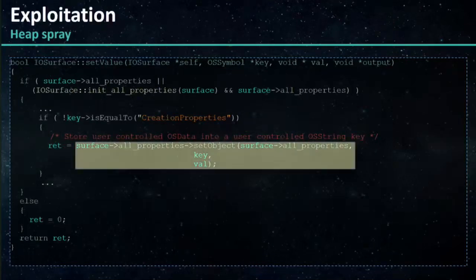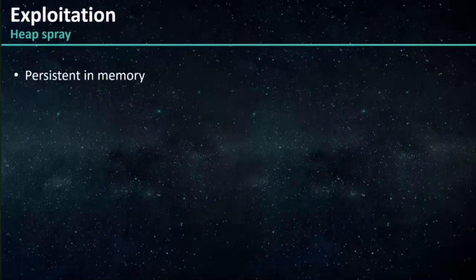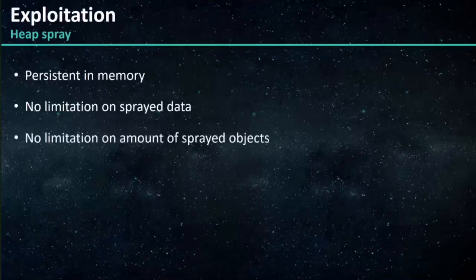So this is very good for us because it's persistent in memory, because these are all the properties that are being kept in memory. We can spray pretty much any data we want because there is no specific limitation, as long as our XML is valid. And we can do that as many times as we want. We can put as many values as we want into the IOSurface object, and I don't think there is an actual limitation on the number of IOSurfaces, just the kernel memory limitation.